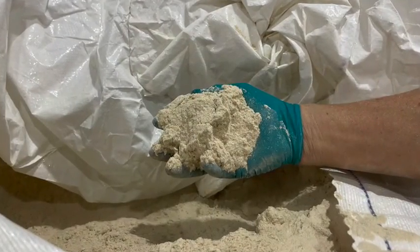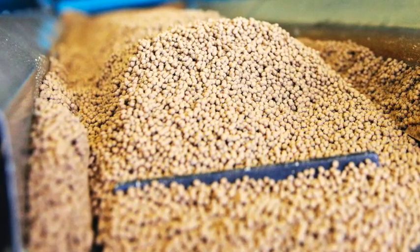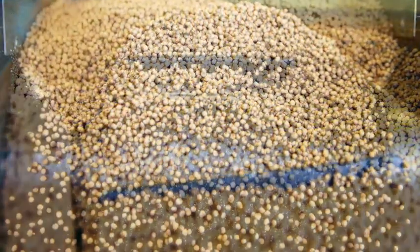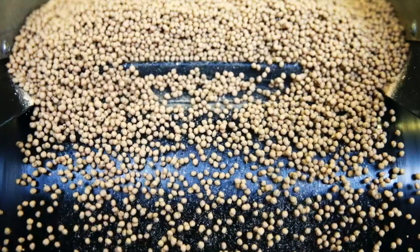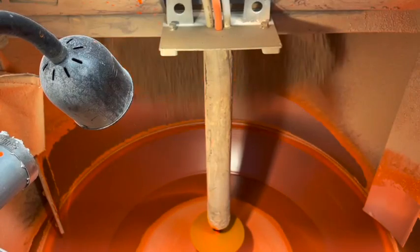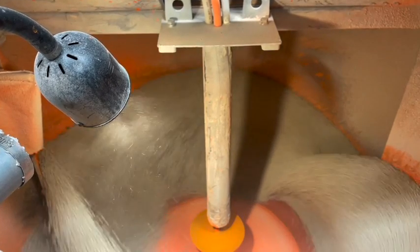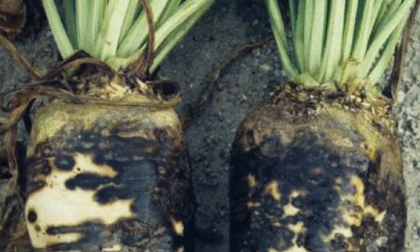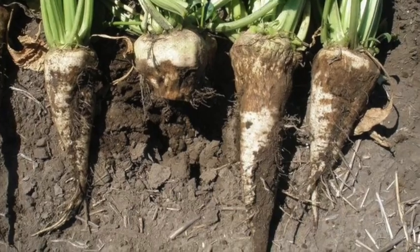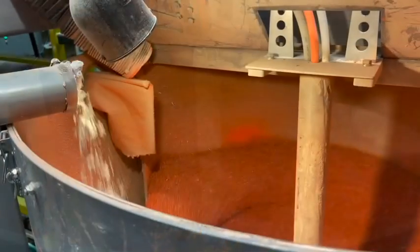The building stage — the first thing to mention is the powder we're using. This is a proprietary blend of a softwood powder that we use on all of our seed. We have both a wood mill formulation, but we're also adding ApronMax fungicides within the pellet itself. This is mainly used to combat diseases such as Rhizoctonia, Fusarium, early stage diseases, and damping off — challenges that the grower may face. All of that is done within the building stage.